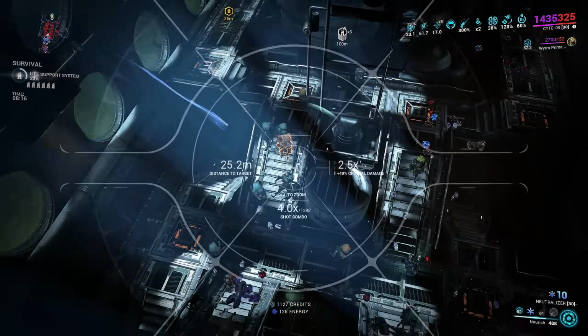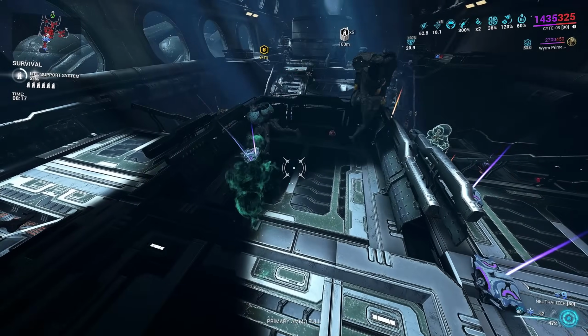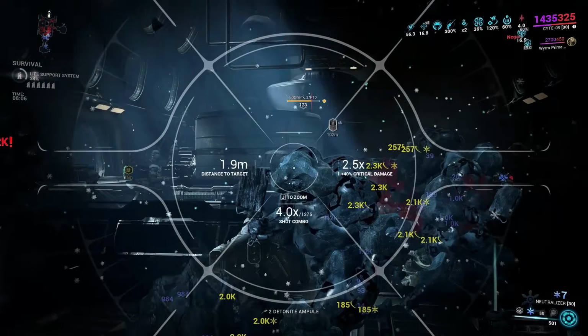Anyway, folks, this is CYTE-09 and the 3 builds that you can use for him. Hopefully you enjoy nuking with headshots.